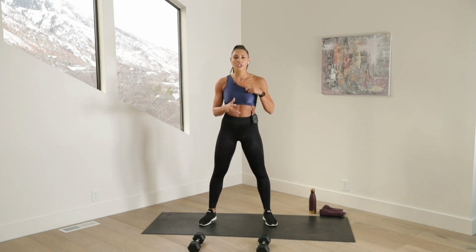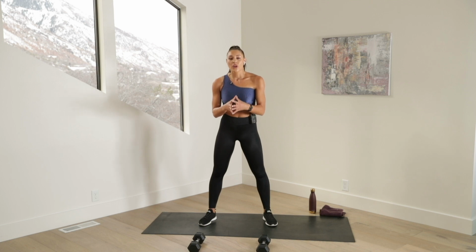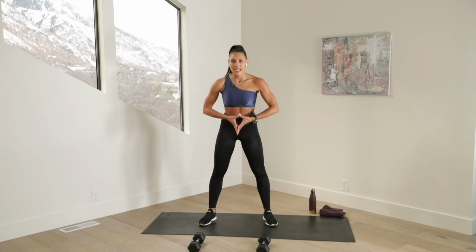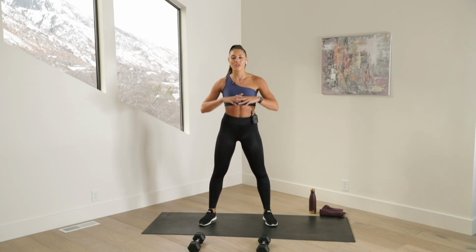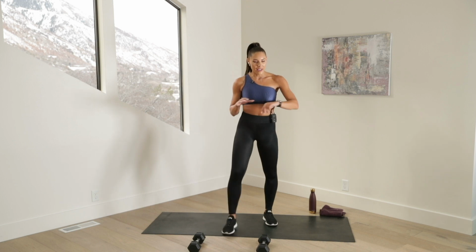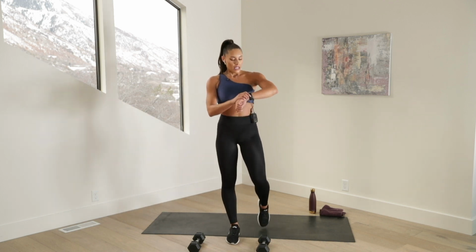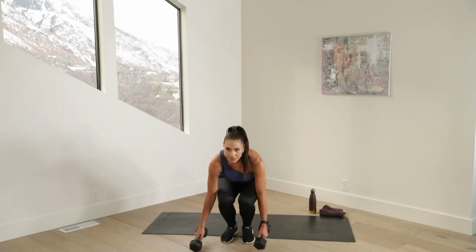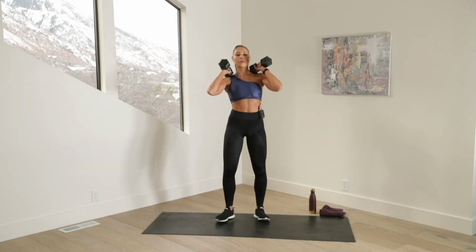a pull over. So we are going to do 45 seconds time under tension for each exercise instead of 30. So it's a little bit longer, but these are mostly compound movements. They take longer to do, so I don't want you to get turned off to it, all right? You can do more than you think you can anyway. So about 5 seconds and we're starting. I want you to grab your dumbbells. Right here, right on top of your shoulders.